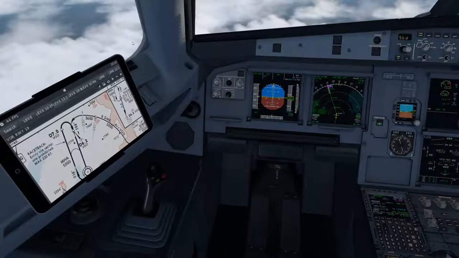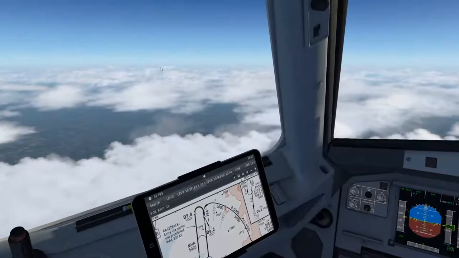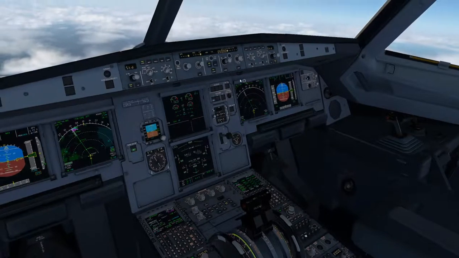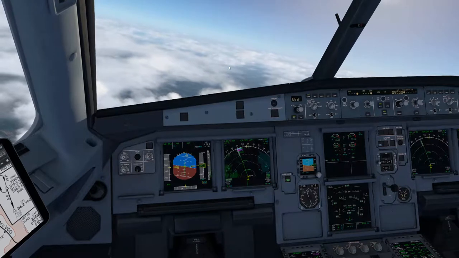Fuel prediction page was set. And check, we'll do a full flap landing, so we'll not have to set anything there. Then we don't require anti-ice because again the clouds are quite low, so the temperature shouldn't be an issue there. Icing conditions will not be relevant or present.